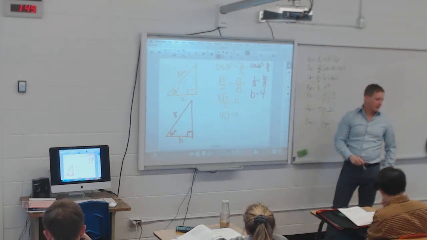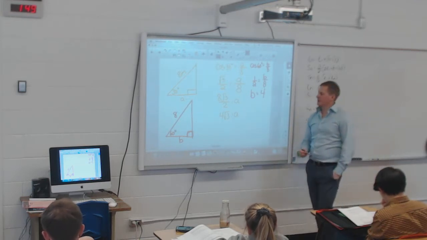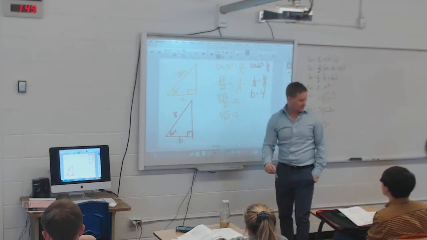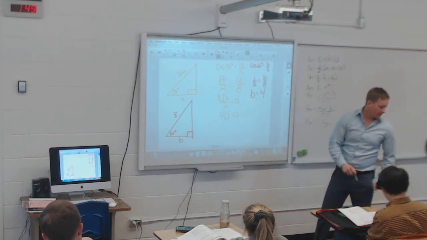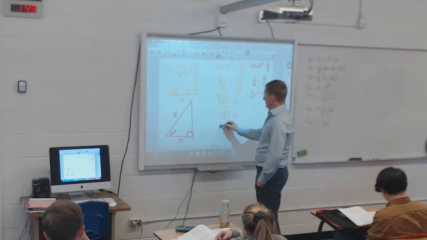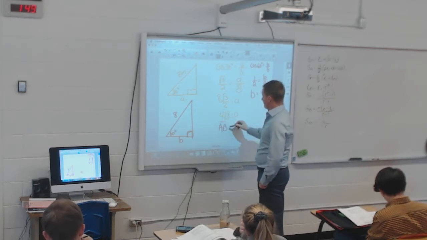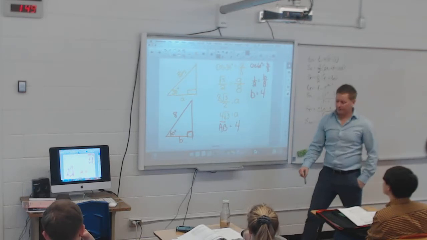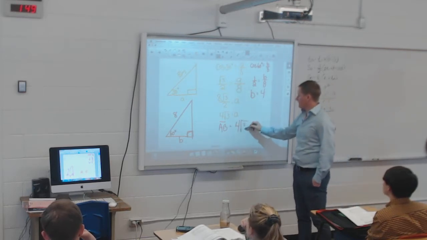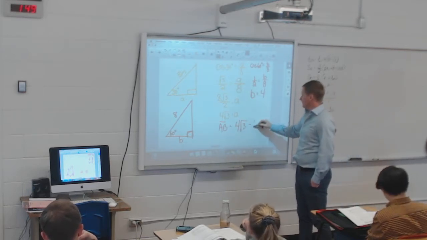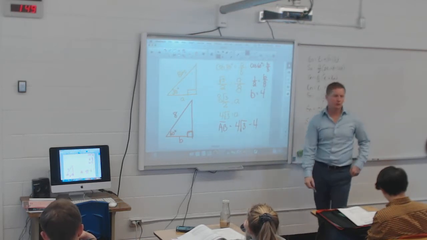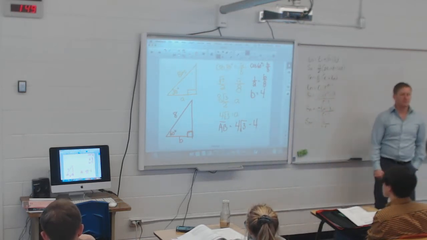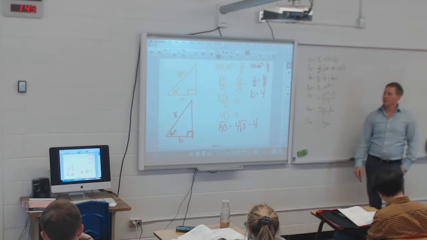Okay, so now they want you to leave the answer as the exact value. To get the displacement from A to B, the length of AB is equal to the length of A, which is 4 root 3, minus the length of B. And there's your solution. You don't do anything with it, you leave it like that. Don't need to change radicals.